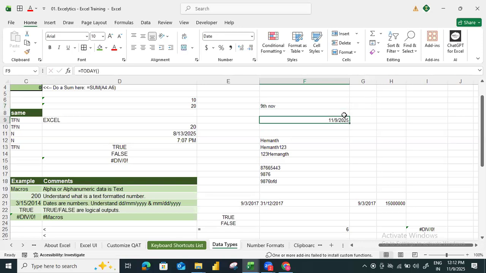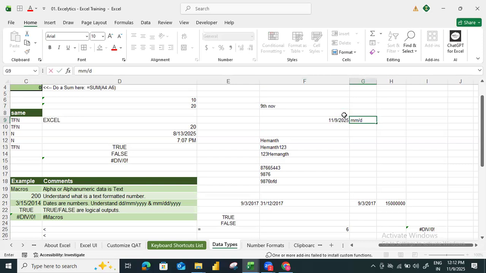Why is it giving me 11/9/2025? Yeah, this formatting is basically the DD/MM/YYYY format. In India, we use DD/MM/YYYY format. Okay, correct.